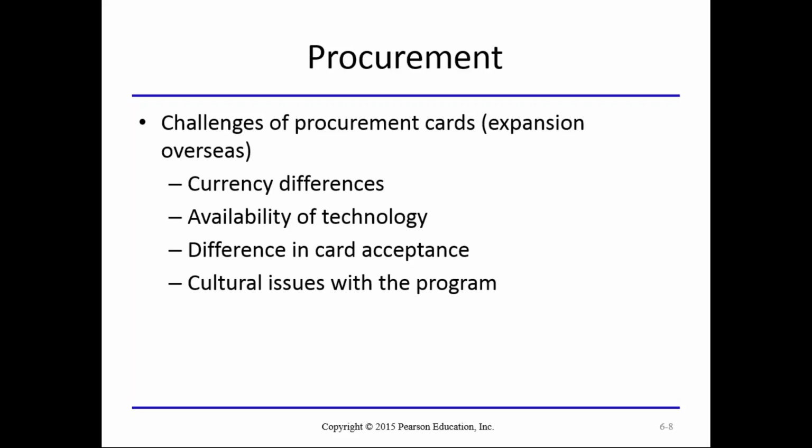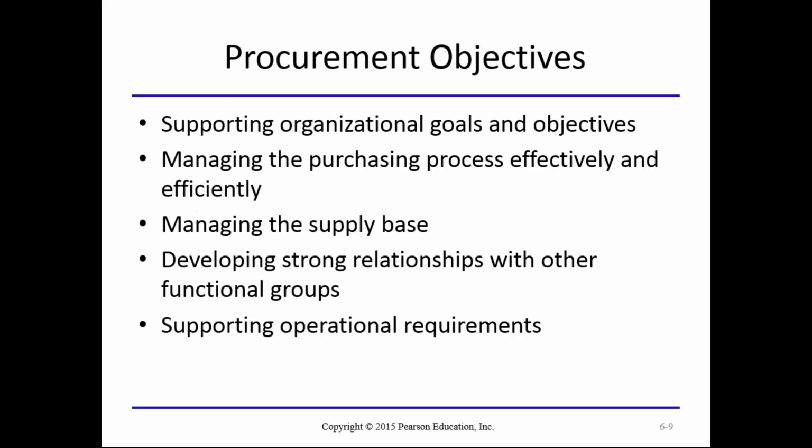The same thing if you go overseas or in some parts of the country, they don't want to use your card because by accepting your card, they're going to have to pay 1 or 2 or maybe even as much as 3% of what they sell to you to that card company as a transaction fee. There are a lot of folks who see that as a loss they don't want to absorb. They want you to absorb it if you're going to use that card. And of course, cultural issues. Some folks don't really trust credit. They want cash up front, and they may just want to barter. They may want to trade whatever you're making for what they're making. That may be how their culture works. So you get some pushback on the procurement side, on using electronic payments.